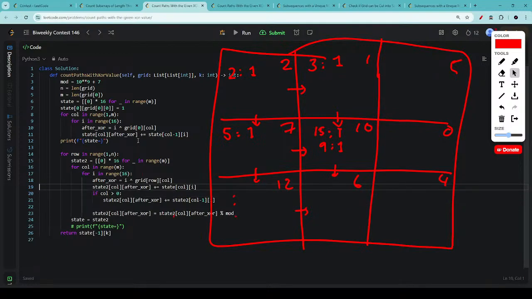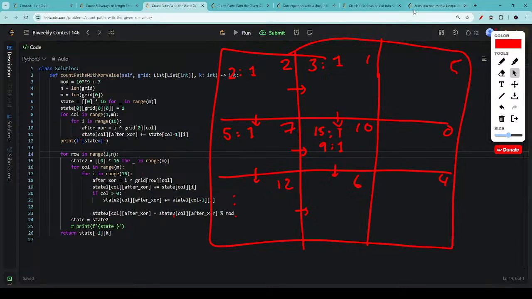So from the top is the same column in the previous row. Instead of creating a 2-dimensional DP array, I create a one-dimensional DP array for my current row, and when I move on to the next row, I use the previous row and swap them. So at the beginning, this first row is state, and then my new row becomes state. At any point I only keep 2 rows. That makes my life much easier and saves a lot of memory.